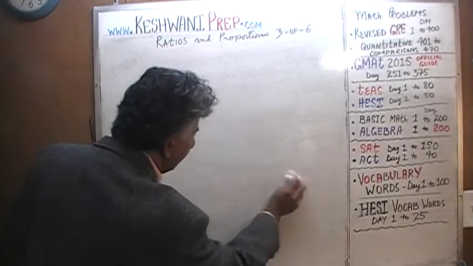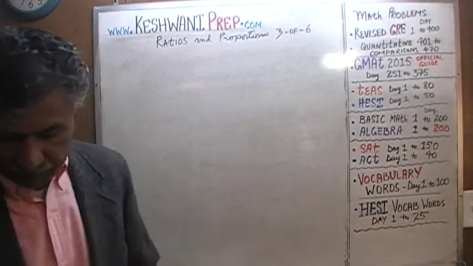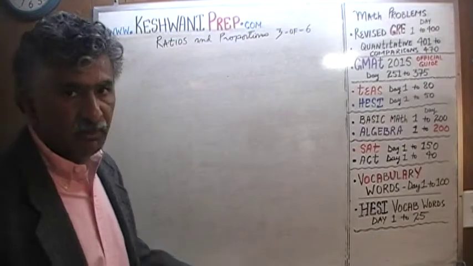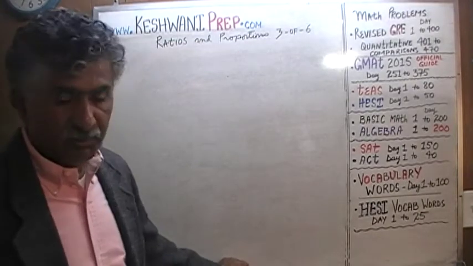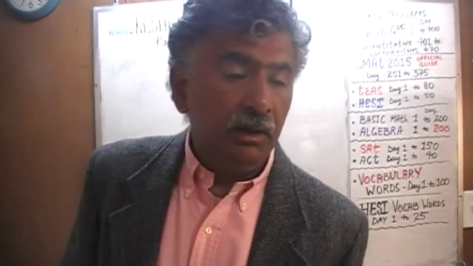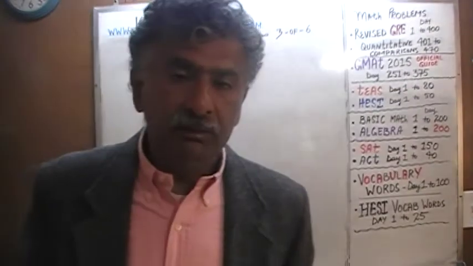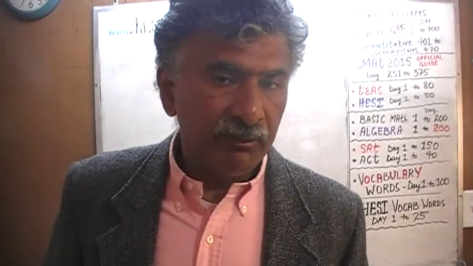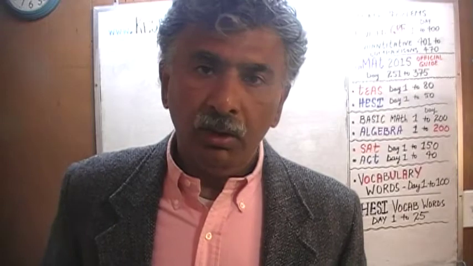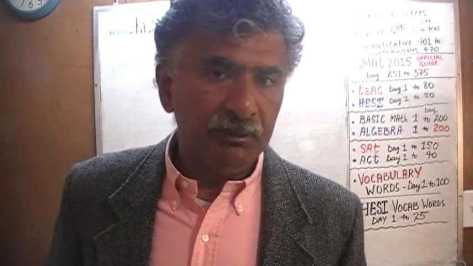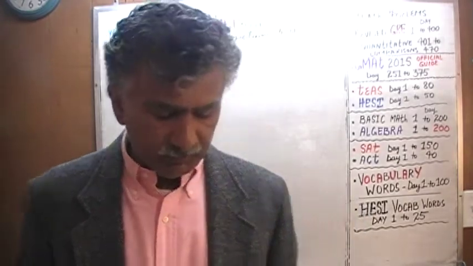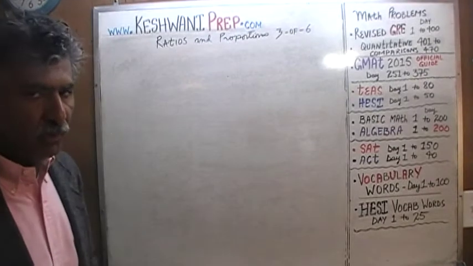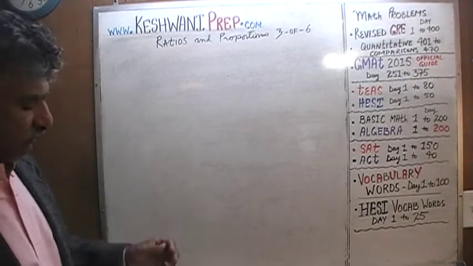Once you've mastered the elementary problems like this, where they just give you A to B to C, or X to Y to Z, or P to Q to R, then we are ready down the road when we do the next three videos, 4, 5, and 6 in the series. You'll be ready to do a fairly complicated word problem which appears as a ratio problem or proportion problems. And those will appear as hard questions. These are easy and medium questions.